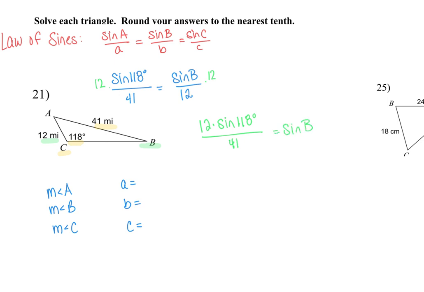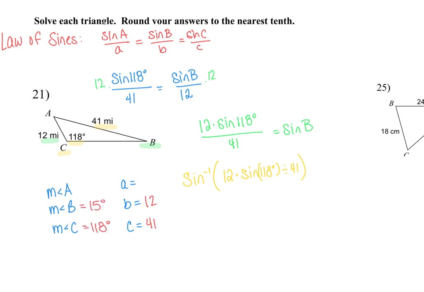What am I actually solving for? I need the angle. In your calculator, there is a special button you use when you are solving for the angle. It is the inverse trig, right? Arc sine. So in your calculator, you can do all of this at one time because you are searching for the angle. You can say 12 times sine of 118, close parentheses there, divided by 41. You can do all of that in your calculator. So when you round to the nearest tenth, you actually round.